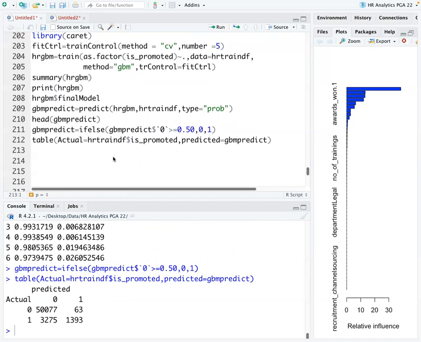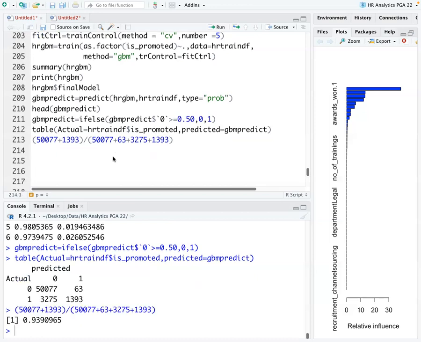Okay, so the confusion matrix is 50,077 plus 1393 divided by 50,077 plus 63 plus 3275 plus 1393 with an accuracy of 93.90. Problem corrected?